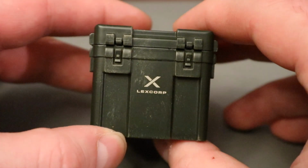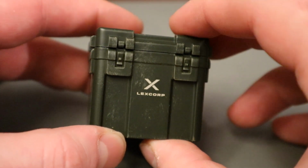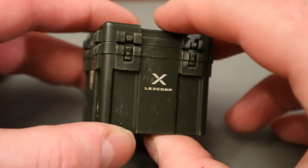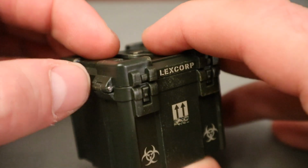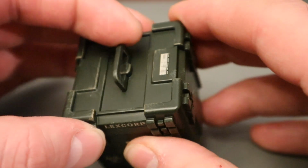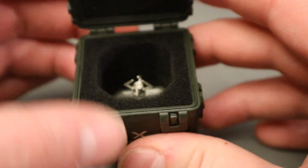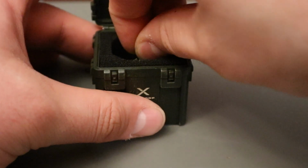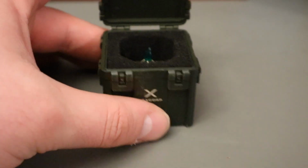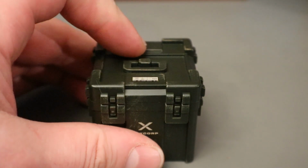As you can see on the outside, LexCorp. The Kryptonite Seeker, as we call him, tried to steal the kryptonite from Lex Luthor to take down the evil Superman in the potential future that was controlled by Darkseid. LexCorp, some biohazard signs. You can see on the back it's actually hinged. It has a handle, which is hinged at the top, and it actually opens up. And it has a little sort of place where you can actually put the kryptonite, hence the name Kryptonite Seeker. Now that is damn cool, if I may say so.